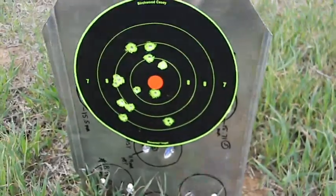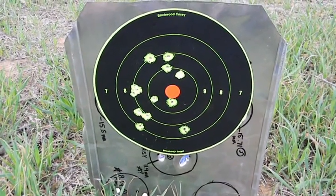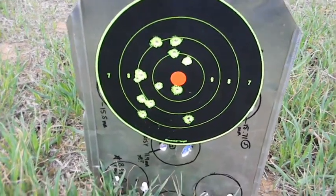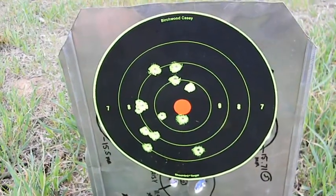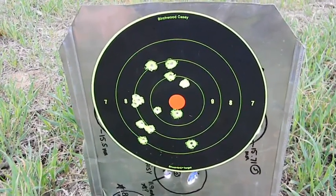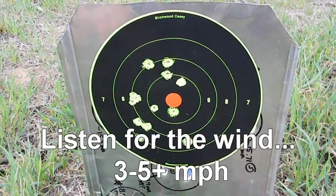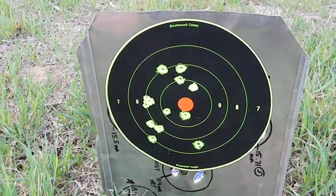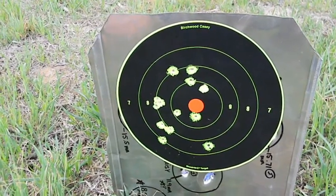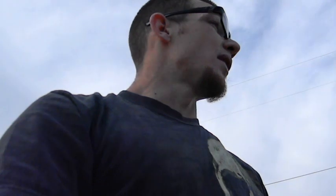Kind of a wide grouping, but in my opinion that's acceptable — roughly just larger than the size of my fist at 100 yards. It's more than 10 shots, but I was just really excited to see the target light up at 100 yards. I was up four mil-dots of adjustment from where I have this sighted in for 70 yards. I'm not sure if that's due to pellet weight, velocity falling off, or maybe I just had it sighted in wrong. But this is the longest distance I've ever shot at with a break barrel rifle.